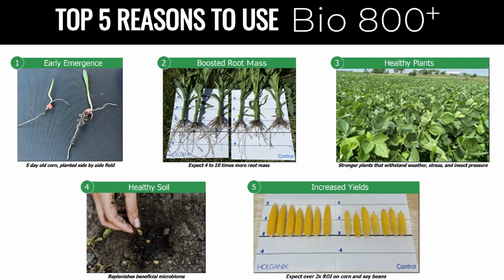If you look at that small plant, that really represents that you had a seed sitting in that starter. It felt like it had all the food it needed, right? So it wasn't aggressive about rooting. On the other side, where the Holganix was, our biology that goes into the tank alive, hits the ground running, actually consumed all that input, all that food around that, and had a very motivated plant.